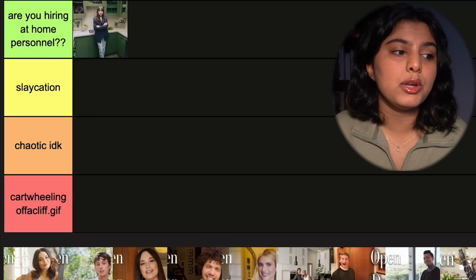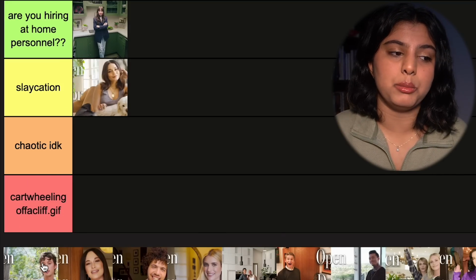The only thing that feels completely off from the rest of the house is the master bathroom. Everything is very French, Italian, summer, old Hollywood 1950s vibe, and then this bathroom is just dark. I do really like it. Wouldn't live here though, because I'm not personally into the whole old Hollywood theme. Doesn't mean it's bad though, it's just not for me. But it would be very cool to be in a place like this, so I'm gonna put it in the second tier. Now we have Troye Sivan's AD tour.